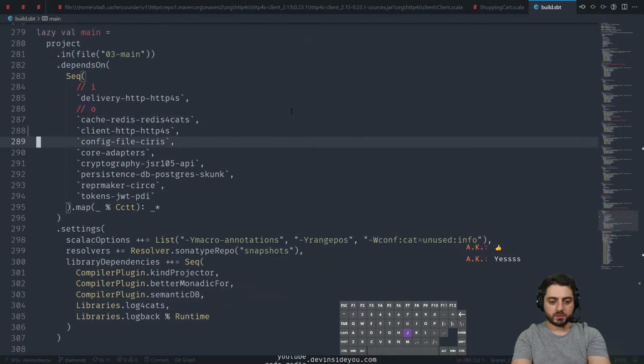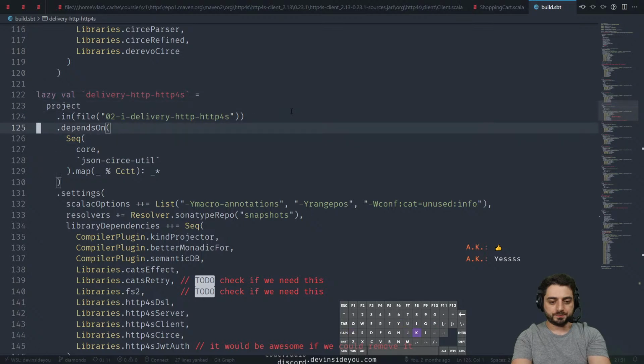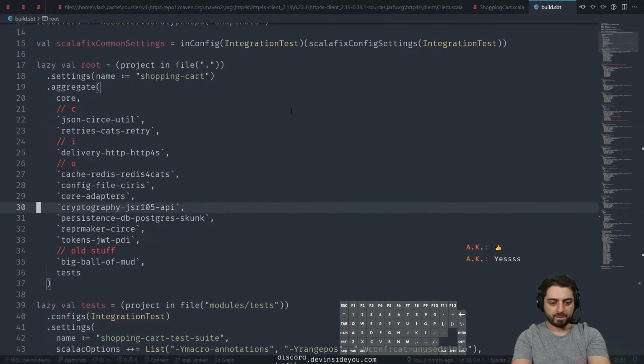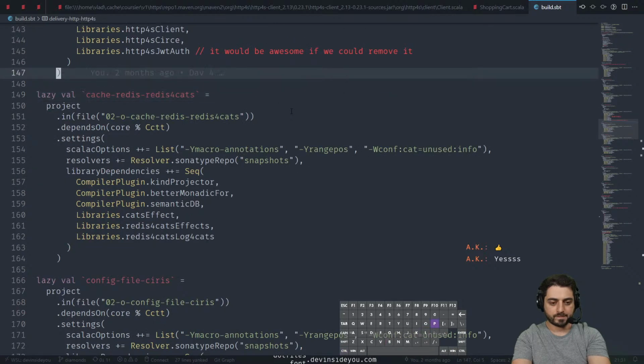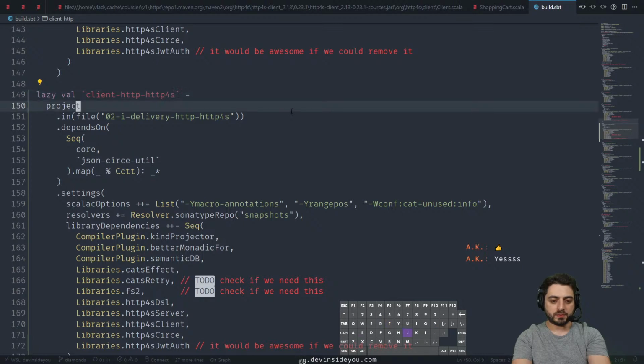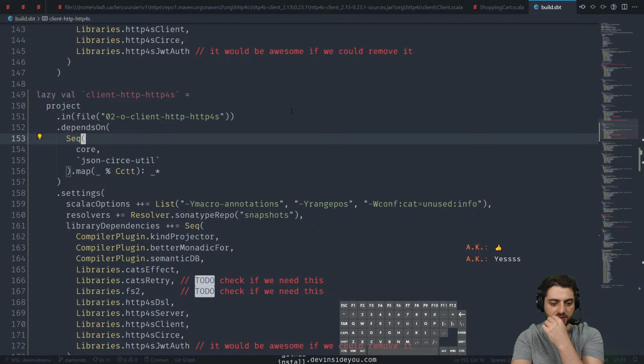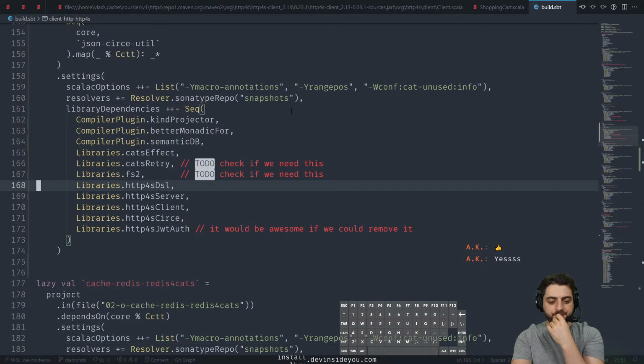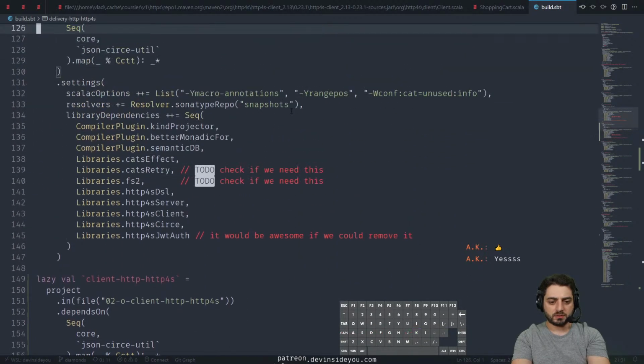And let's go to maybe even this one. Client HTTP4S. This one is output, so it needs to have an O. Oh, we had a client there? No, we need to remove the client.